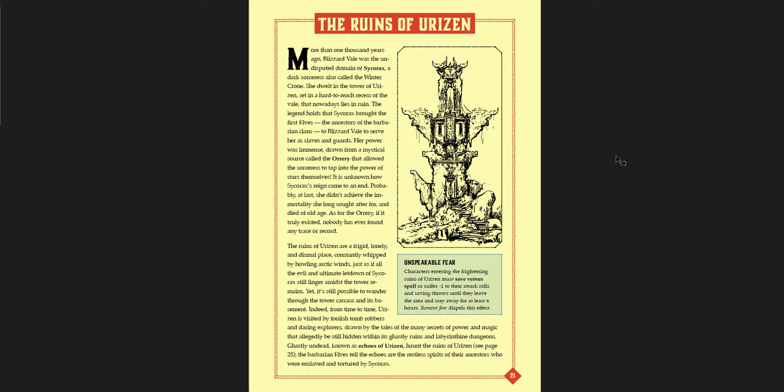There are some ruins and some dungeons here, Urizen, and lots of different dungeons you can run into across the face of the area that are created for you. Really briefly, you're not given a lot of detail for these places. Some notable NPCs, monsters, and some extra stuff for the setting. A table of legends and rumors, and a quest plot generator. This is kind of cool. It's a very simple one, D4s and D3s, but it gives you what you need to develop adventures out here in the frozen wastes of the north.